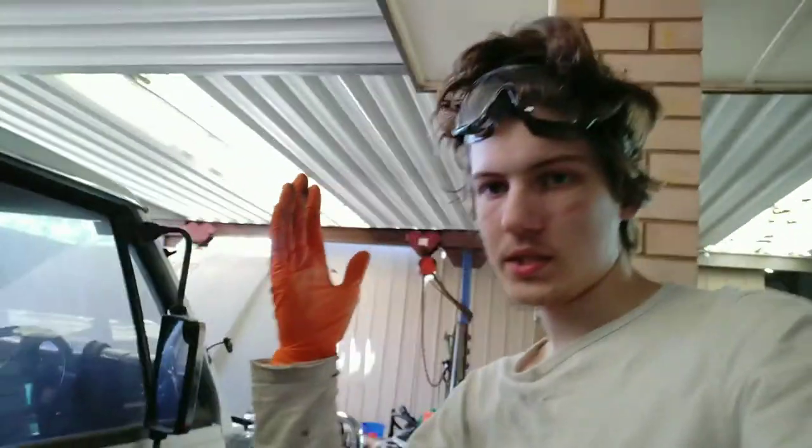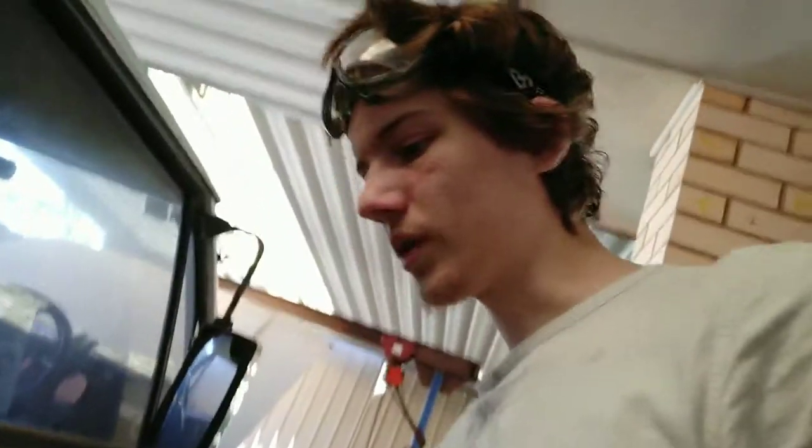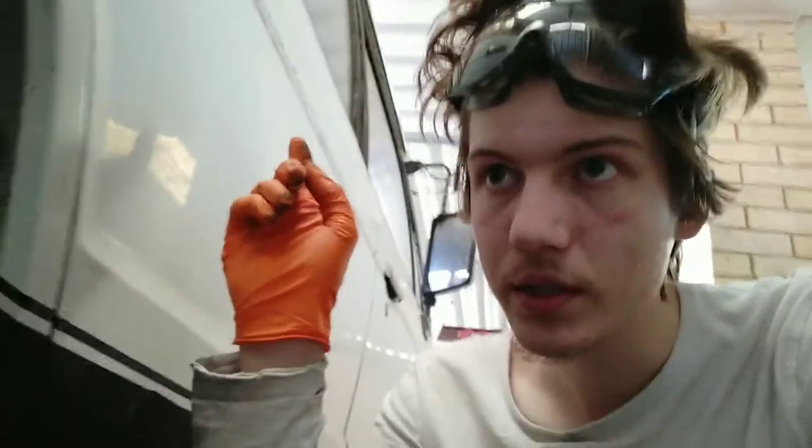Similar thing on this side, but the side steps are not off. It's not safe to get under the car because the stands are actually leaning this way. So the car is going to come over this way first if the front lights go. I shook the car, it's pretty sturdy. Same deal here. There is a rust hole there. It doesn't go all the way through. It's not nearly as bad as the other side.